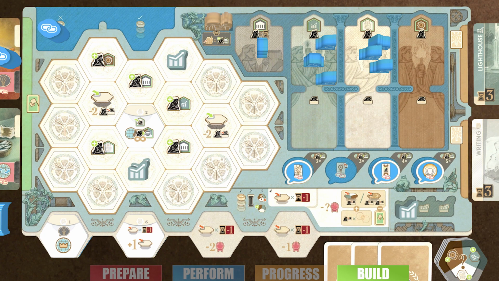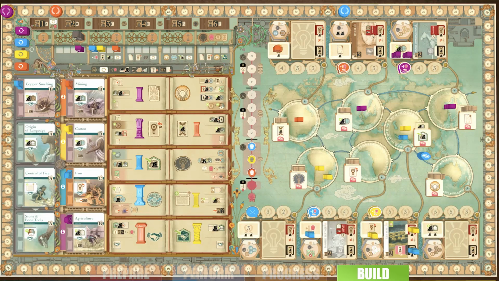If you want to build any tiles this turn, first you'll pay a one-time influence cost based on how many tiles are in your tiles display. The cost is not impacted by how many tiles you build. So here, for example, I paid 2 influence. However, you can only build a number of tiles up to your private milestone's era, minus 1. So my private milestone is in era 3, so I can build 2 progress tiles.